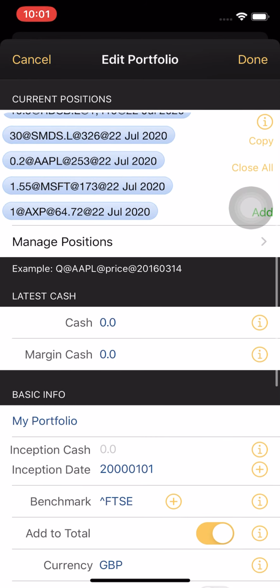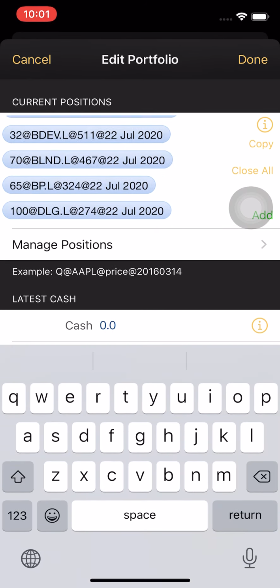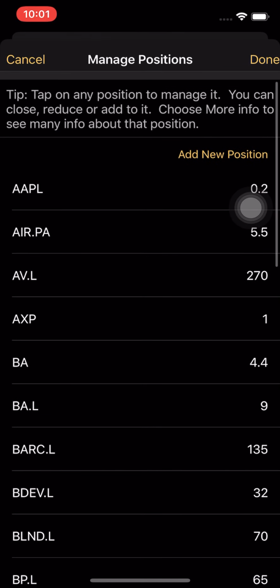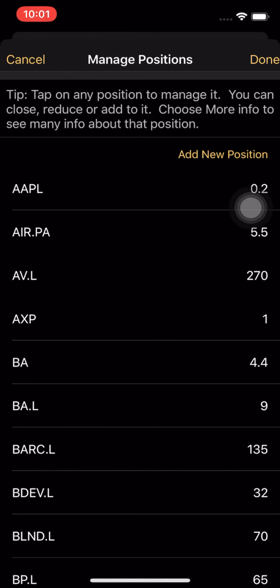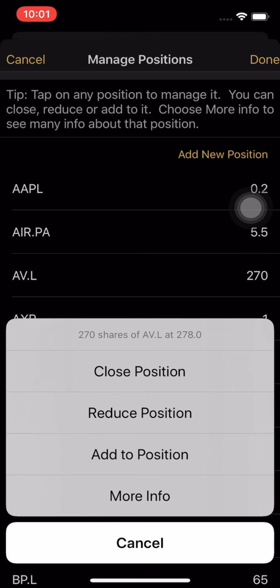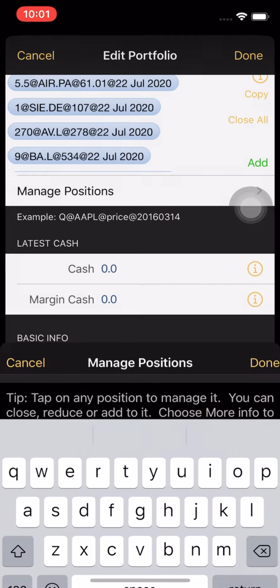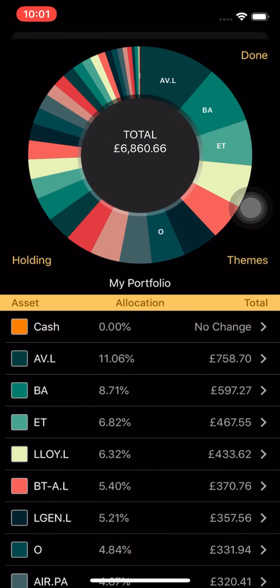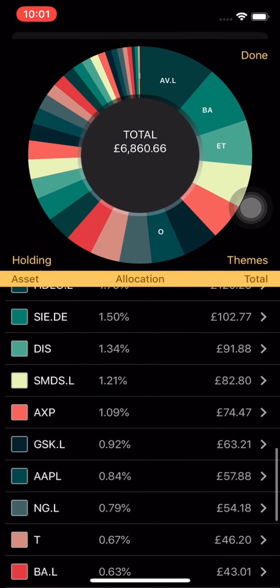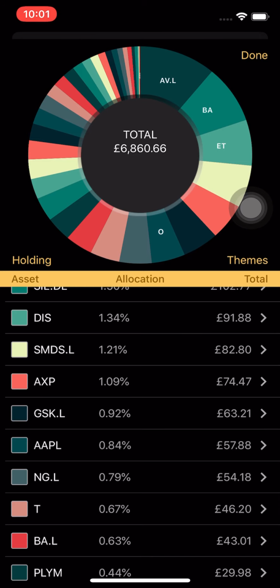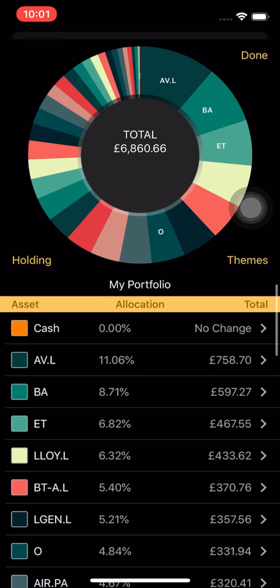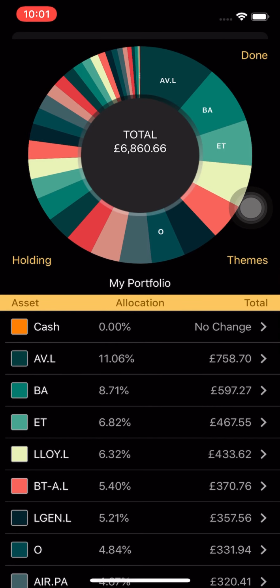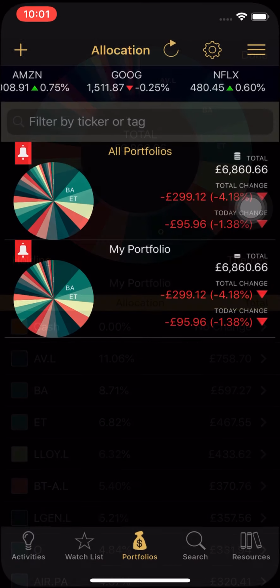which is nice. If you want to add, you can even manage positions, and if you wanted to track each trade that you do, you can click add position, reduce position. So you've got that feature there. But in terms of the overall, you can even see what your pie is made up of. At the moment, I've only included my dividend stocks, so that's all I really care about at the moment. But I will probably add the rest of my portfolio on here.